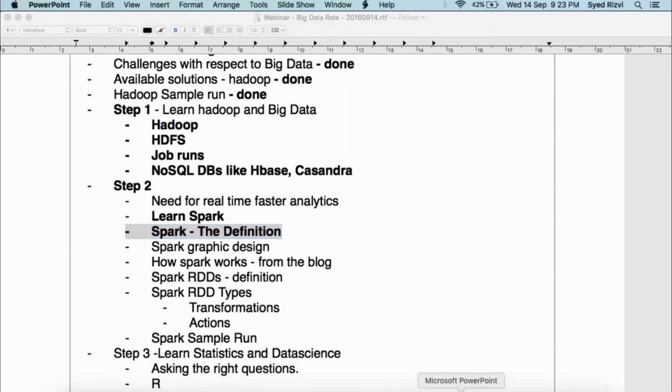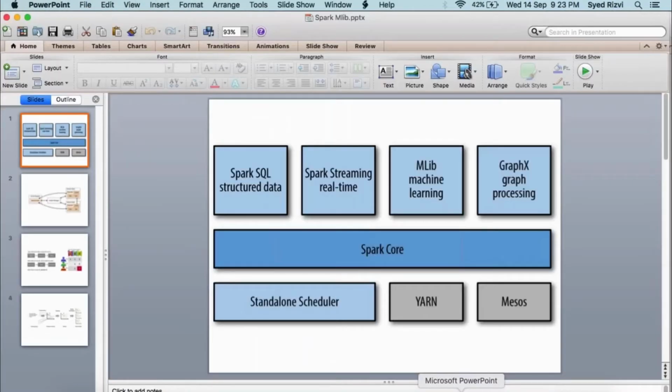Let me just show you Spark and how it looks. So this is core Spark over here, the Spark core in between. On top you can see all these specialized interfaces, these rich tools like Spark SQL, Spark Streaming, MLlib, GraphX, and below you can see these resource managers. Now, if you know about Hadoop, you would know that Hadoop has a resource manager.